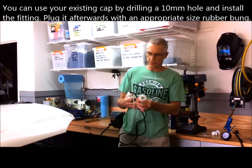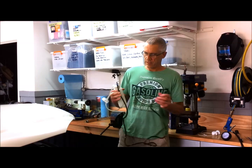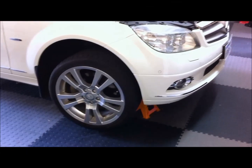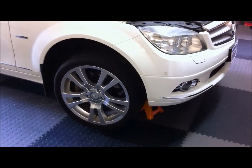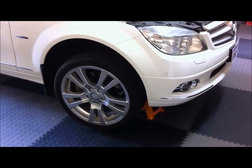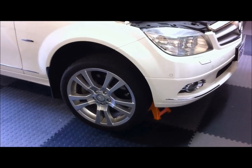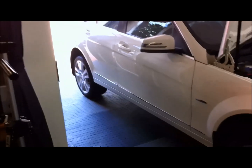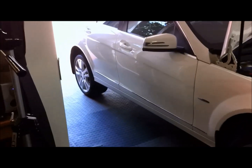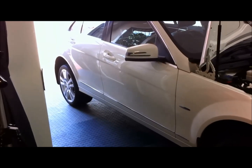So this is very easy to use and I'm going to show you how to do it. What I've done is lift the front of the vehicle and put it on axle stands. I probably don't need to take the wheels off because you can get to the bleed nipples quite easily, but it just makes it easier if you've got a bit more clearance. I've also lifted the back up just on the suspension — the back wheels are still touching the ground but I've lifted the body up so I can get to the rear bleeders, which are quite easy to get to without taking the wheels off.